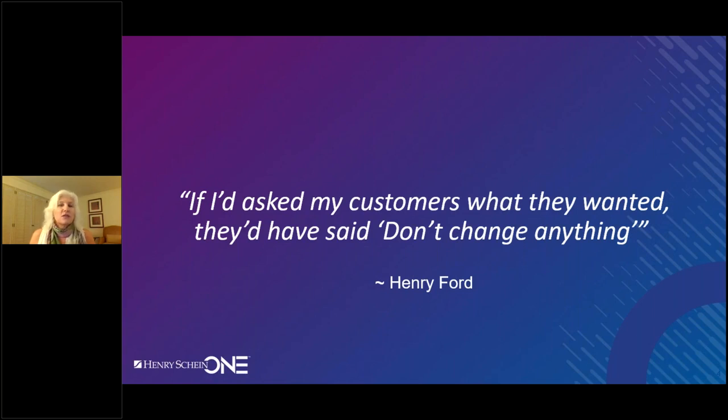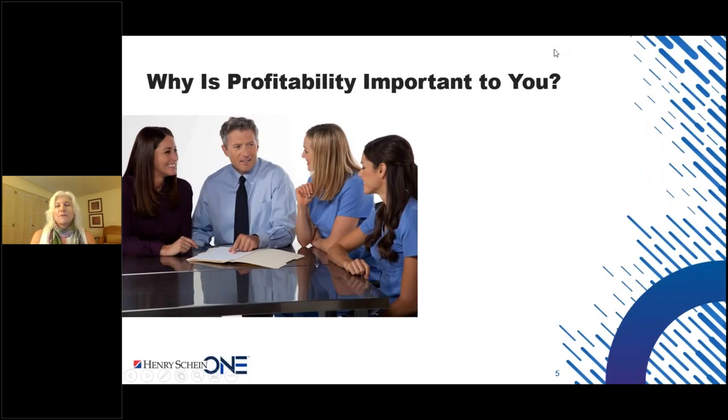But just think about Ford is now launching electric vehicles. And I think that's one thing that we really have to think about is it's up to us as the organization, as the owner of the practice, as the visionaries of our dental industry. It's up to us to think about change and provide those changes to our customers because they just don't know what they want until we offer it up to them. So I just thought that was such a great quote. And it's so relevant to today's topic.